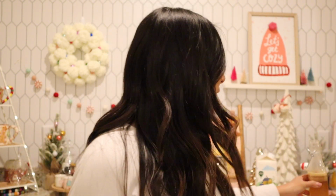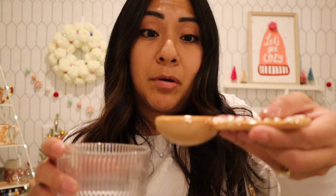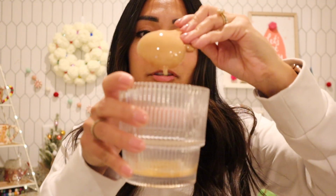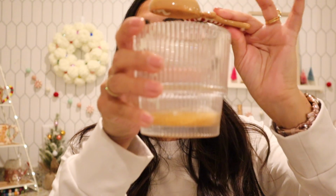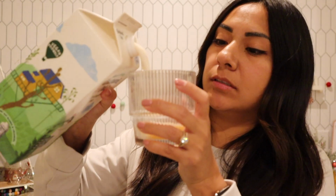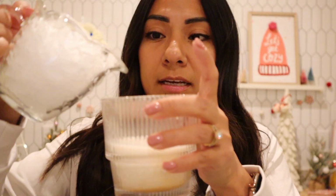So let's see. I'm gonna brew Bianco Leggero, and then we'll combine everything and taste it one more time. All right, while that's brewing, I'm just gonna drop in 2 tablespoons of the syrup. This is the second one. Oat milk. About that much. Ice.